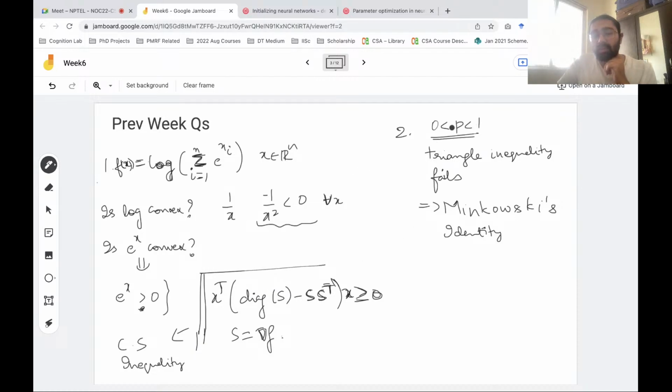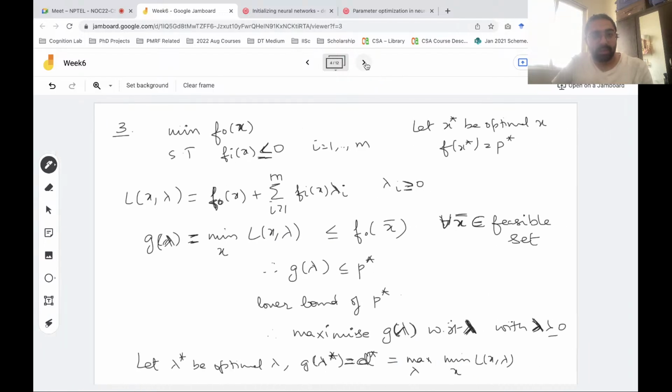Second thing was why, in 0 less than p less than 1, the Lp norm equation, the function that we had, why does that fail? I'll not go into detail right now. It's straightforward from Minkowski's inequality. So go to Wikipedia for this. You should be able to find out and understand exactly where things fail for this range of numbers, 0 less than p less than 1. Okay. All right.